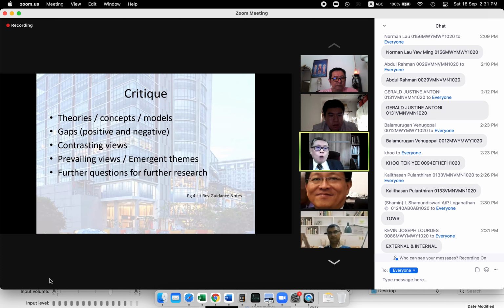But if you want to do a good job, you need to look for sub-frameworks. So if I want to do an external environmental analysis to identify threats and opportunities, I have to do it scientifically as well, in a more systematic and structured way. Remember, we're talking about methodology. Methodology means structured, systematic, and scientific. So applying further sub-frameworks will give you depth of analysis.